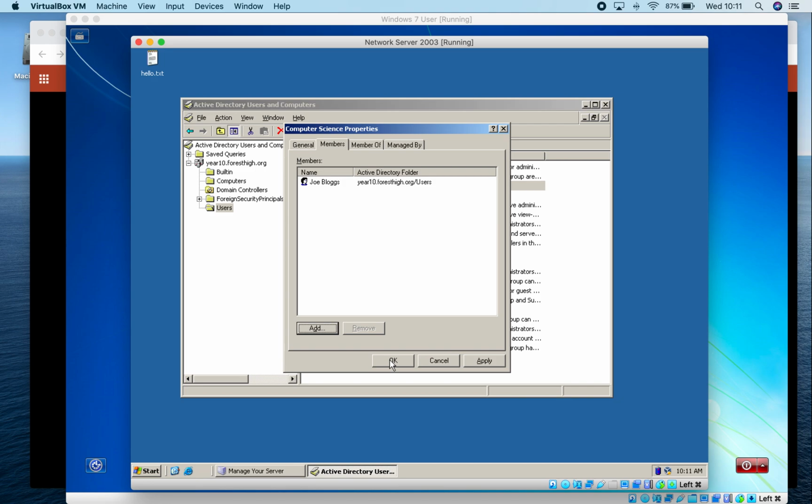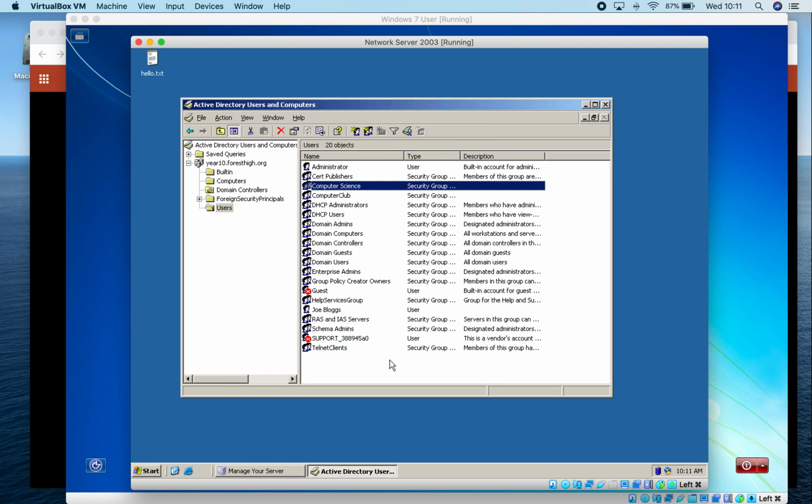So only this group can play with the web server and nobody else can. So that's what Active Directory is used for. It's for setting up users and groups and assigning security measures to the groups. And you'll see that we've got lots of security issues down here for different groups.